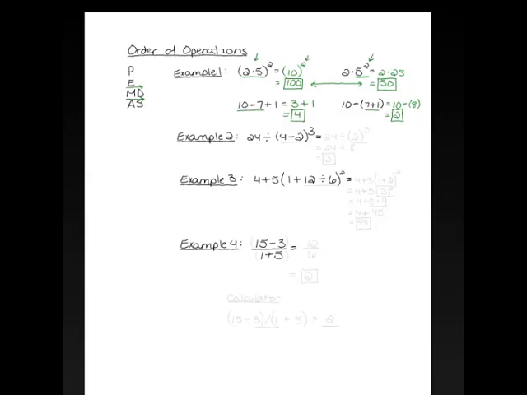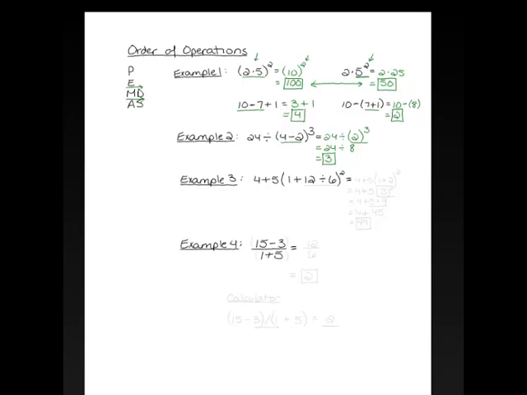For example 2, you have division, subtraction, you have an exponent, and you have parentheses. You have to work within the parentheses first. So copying down the rest of the problem, we have 24 divided by, within the parentheses, 4 minus 2 is 2 cubed. Now we're left with division and an exponent. Have to work with the exponent next. 24 divided by 2 cubed is 8. 24 divided by 8 is 3.